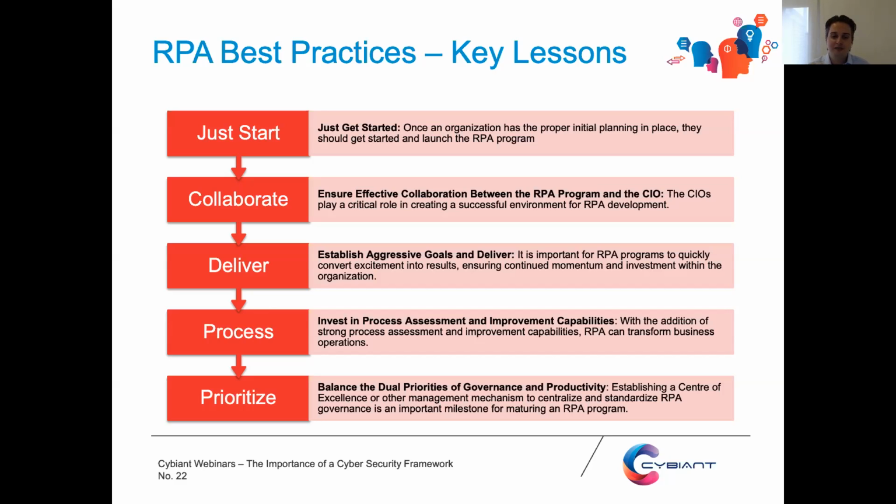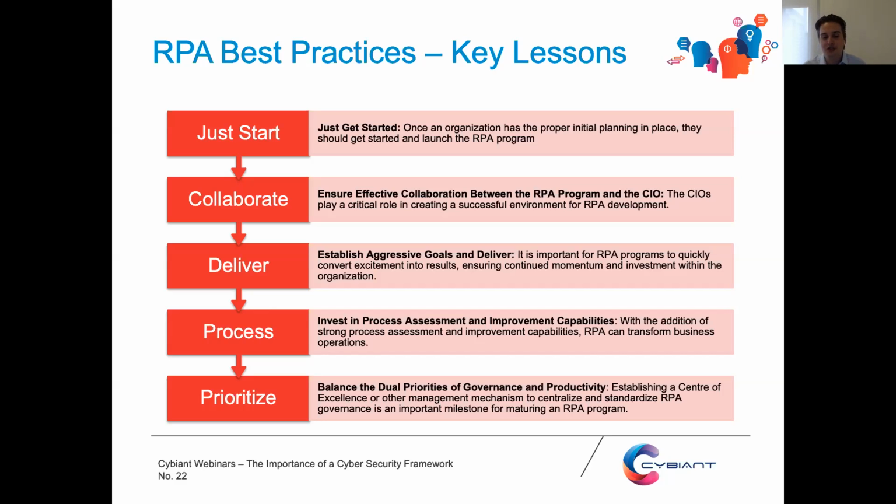Fourth one is invest in the process assessment and the improvement capabilities. And that's in line with the maturity model that I've explained a couple of slides ago. Make sure that you have this longer term roadmap, because that will showcase guidance to the organization, and it will make sure that everybody's on board with the next steps that need to be taken. It's really good to have this roadmap already upfront before you get started with your first project.